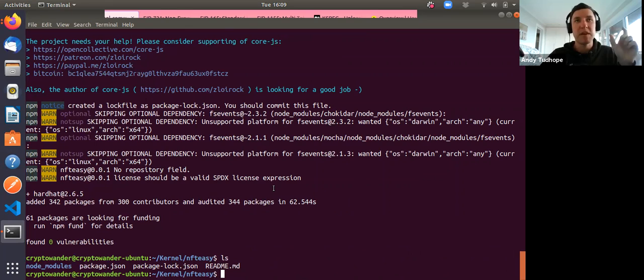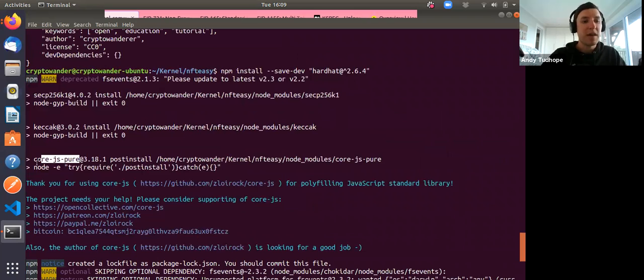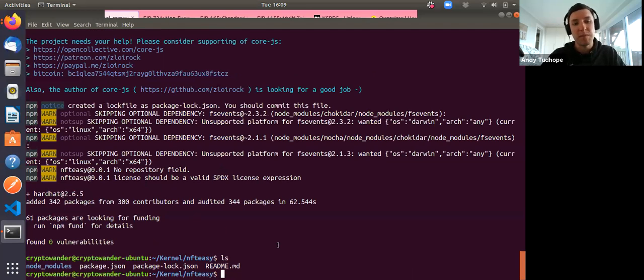So that particular release of core.js pure at this particular version gets hashed, and it has a content addressable thing which is put into my package lock.json.